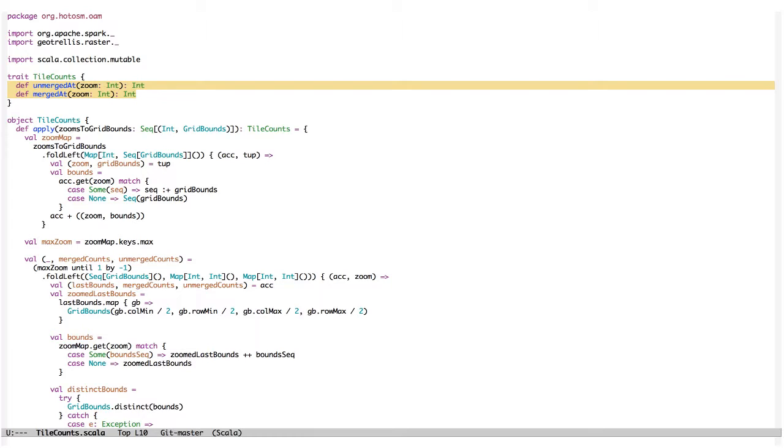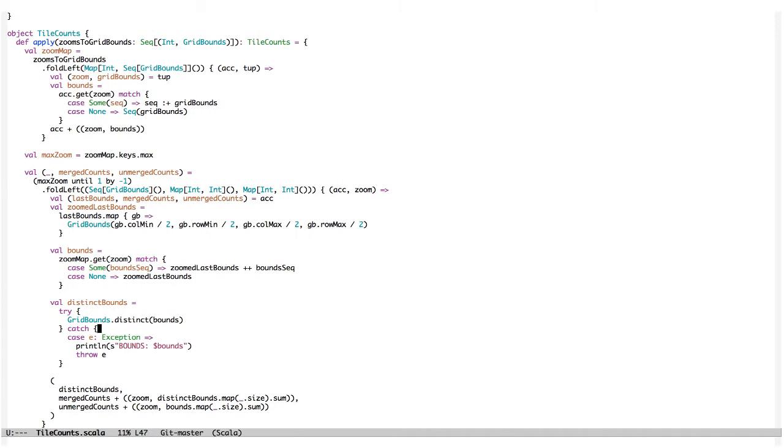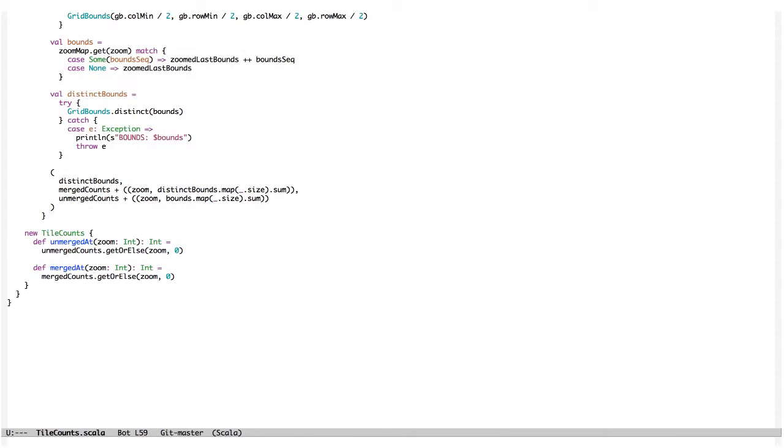The reason I did that is because if I can mathematically compute via the grid bounds how many tiles I'm going to have at any point in the mosaicing process, I'll know exactly how to partition my RDD to maximize parallelism. So that's about all I'm going to say about that code.